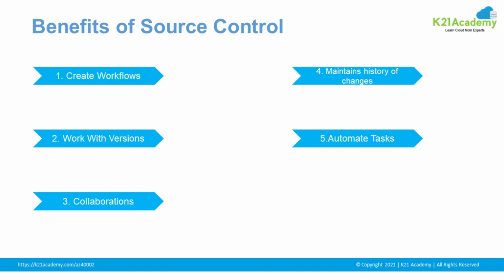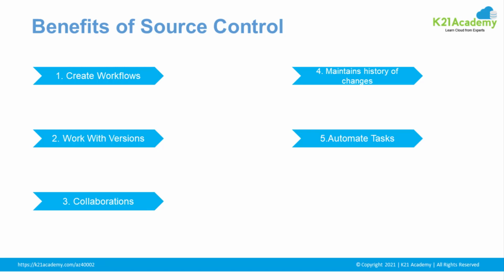Okay, you can create a separate workflow for development, a separate workflow for production, and a separate workflow for testing as well. And you can work with multiple versions. As I said, many people are going to use the same version control system, so it is not like only your team is going to use it. If you're using a Git version control, or a TFS version control, then it is going to be used by your entire organization. So there has to be a lot of collaboration with multiple teams.